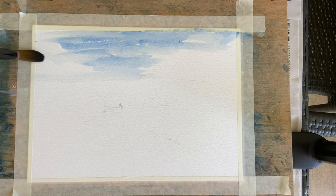Just a very quick, loose sky. Nothing special about the sky, it's just there, just as an impression. That's all we want.